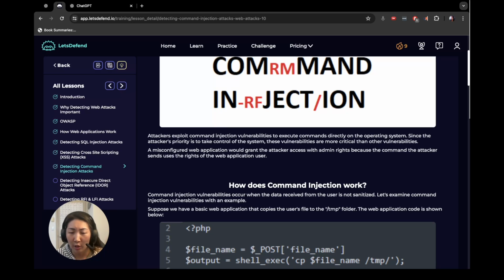Since the attacker's priority is to take control of the system, these vulnerabilities are more critical than other vulnerabilities. A misconfigured web app would grant the attacker access with admin rights because the attacker's command uses the rights of the web app user.